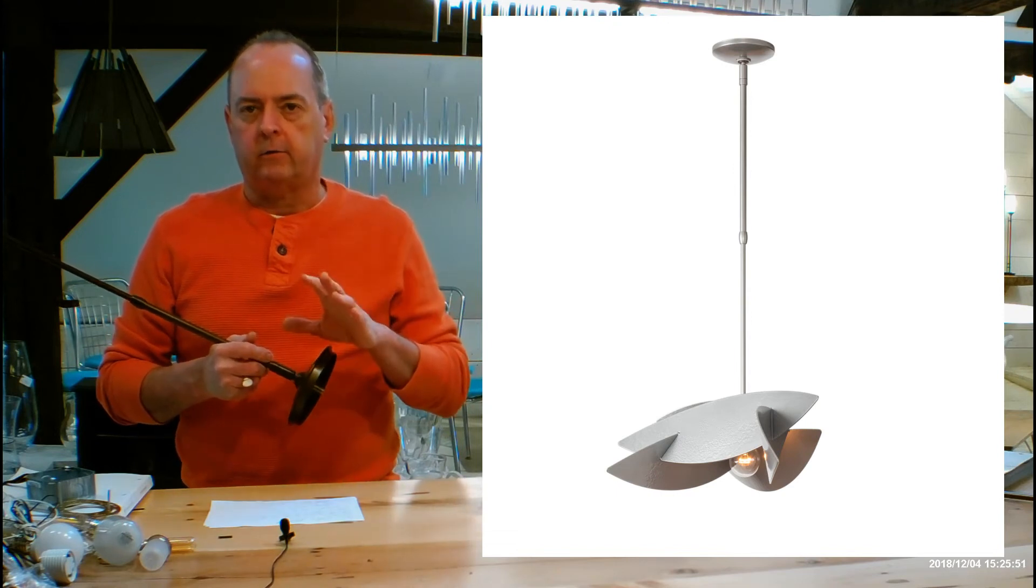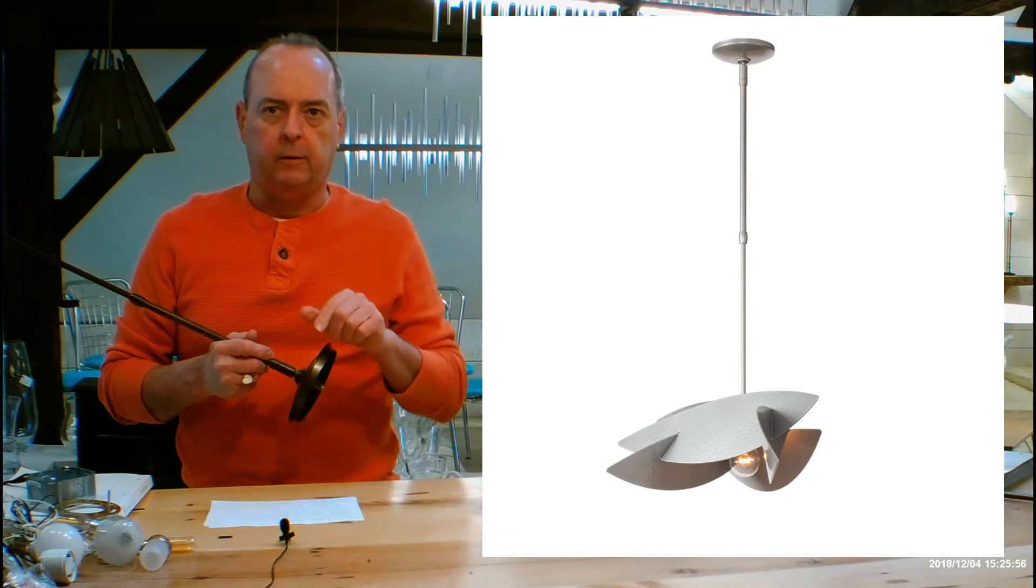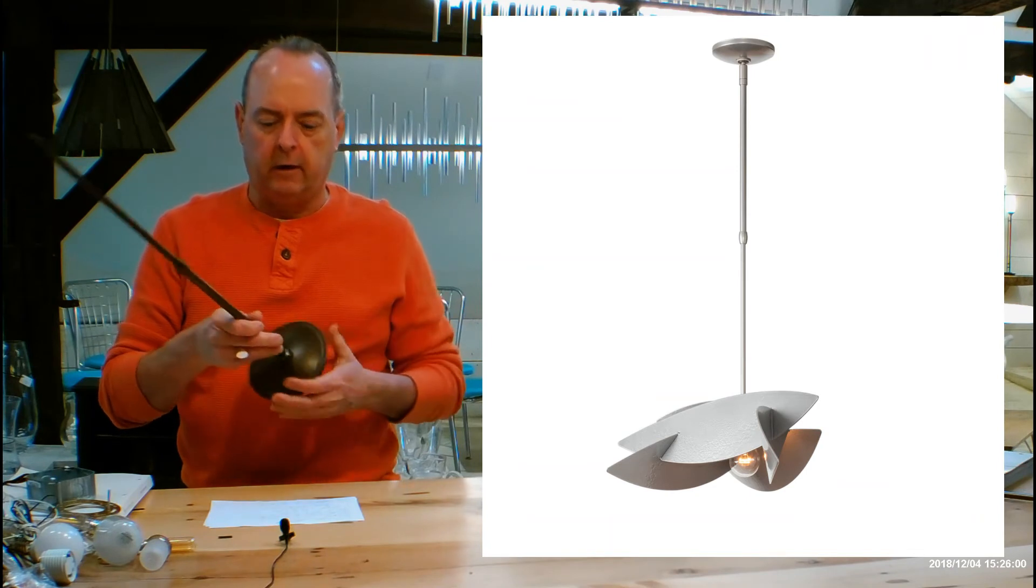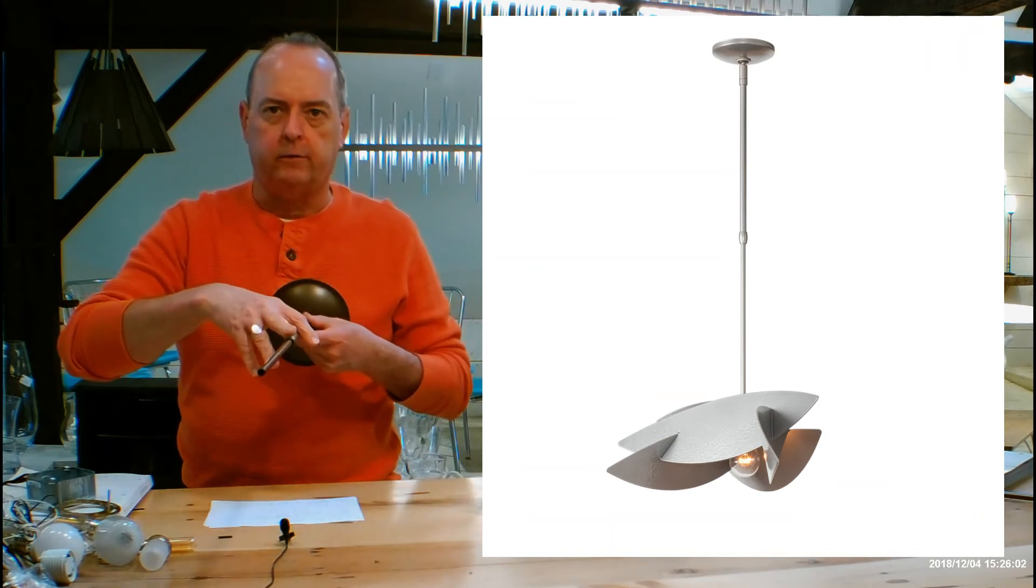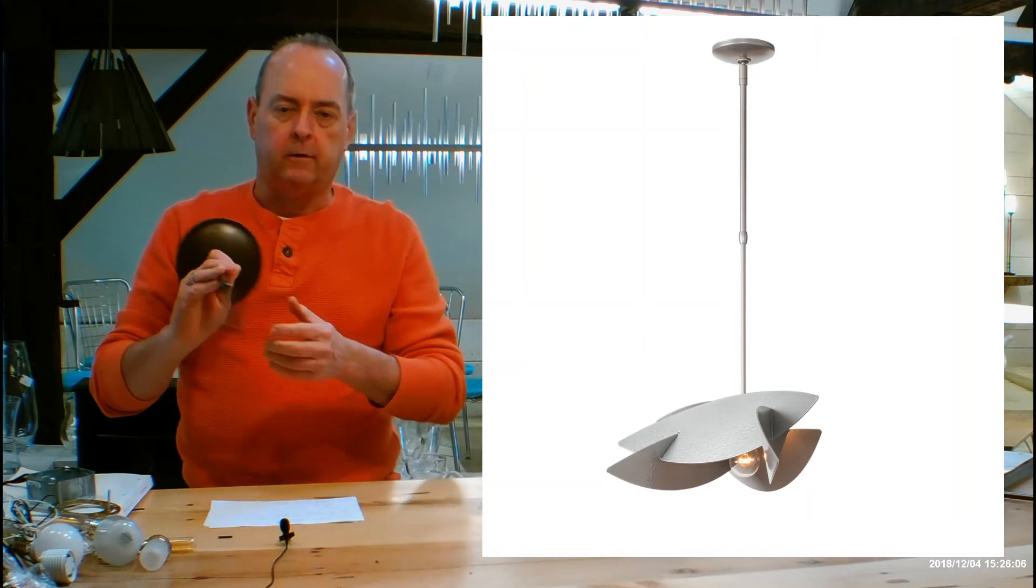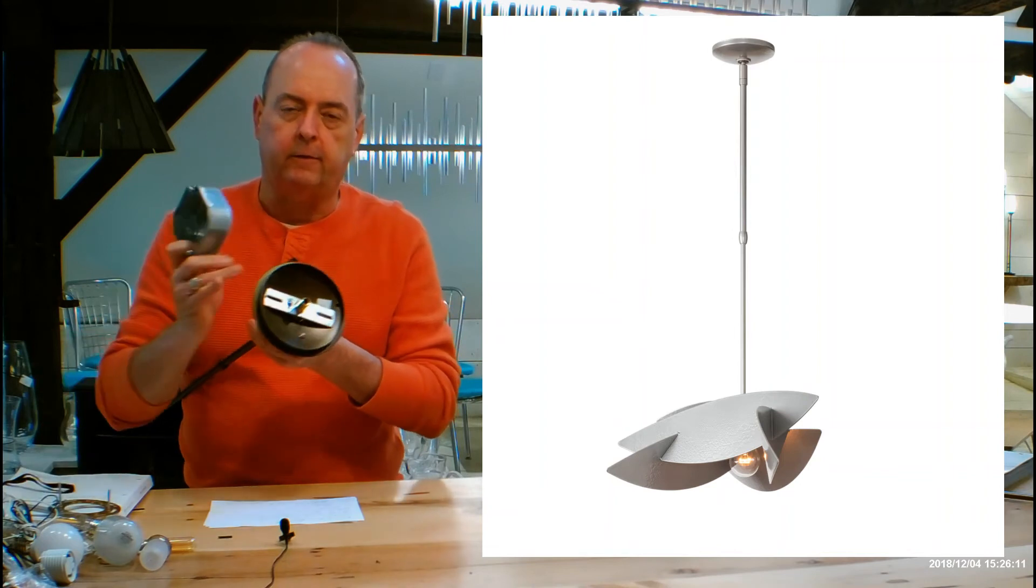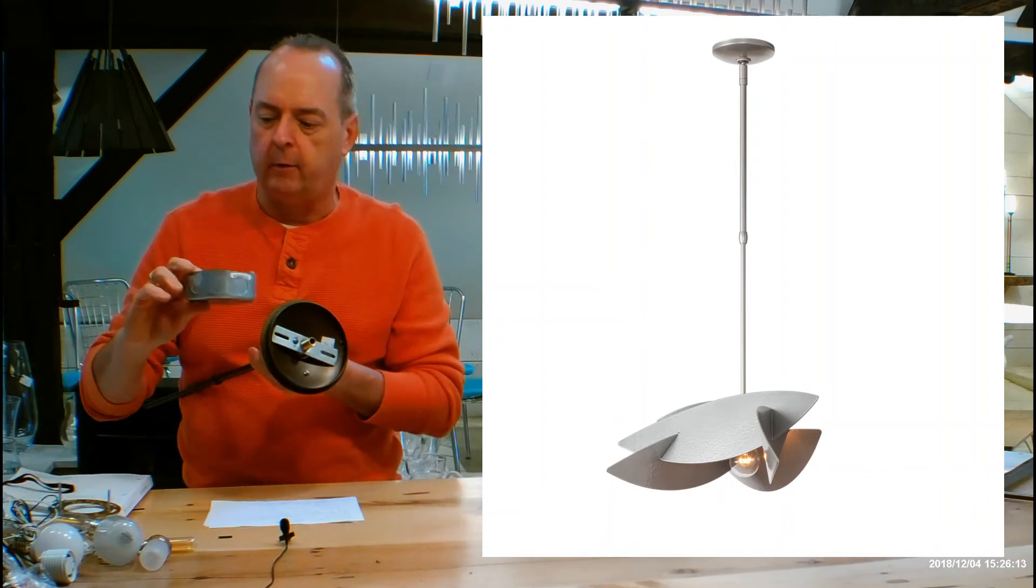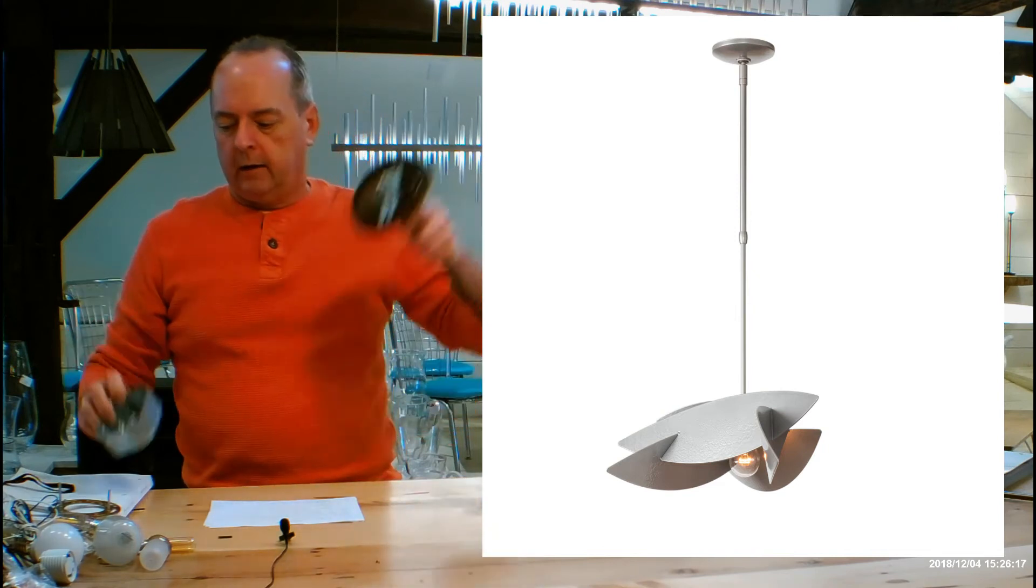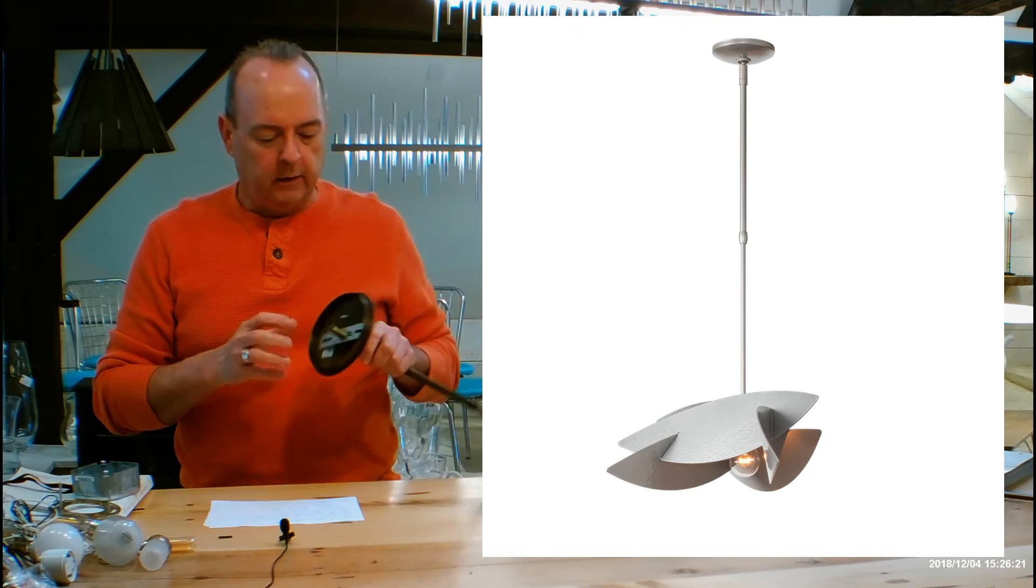Those are the install instructions and all the paperwork that's going to be in the box with this when it ships. That has some great diagrams and technical drawings—it's going to show you how this whole system works, how this one slides into this one, how it all goes together, the canopy. This is a five and a quarter inch round canopy just FYI, attaches to your four inch junction box.